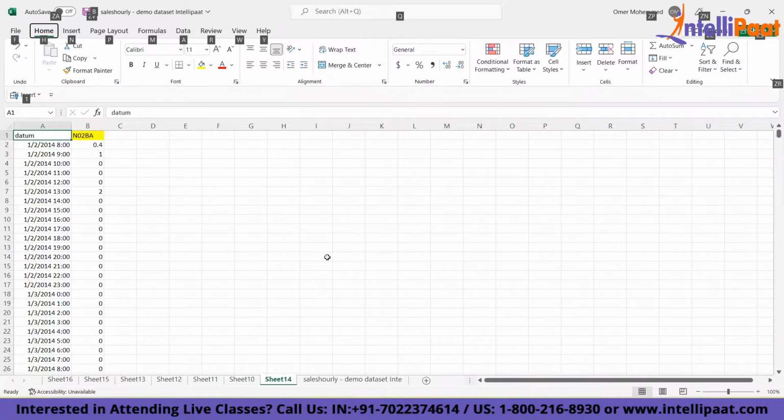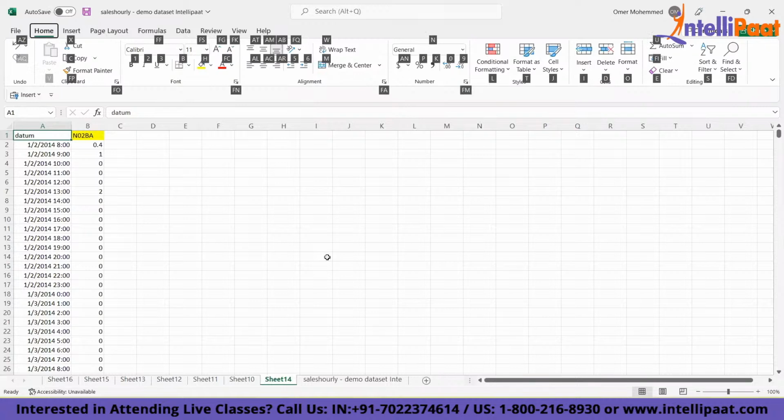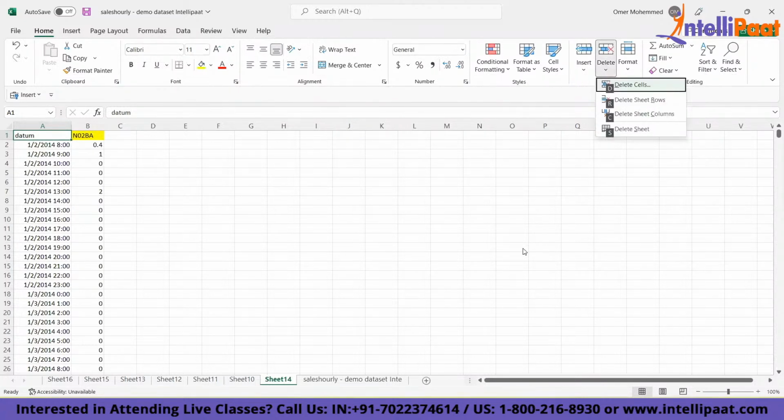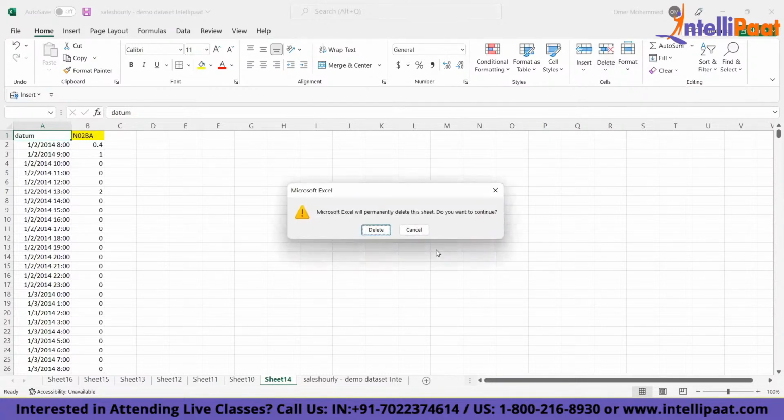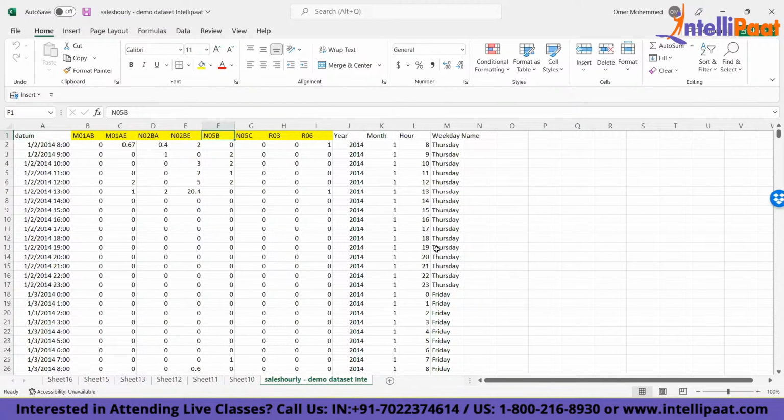I press Alt, I press H, and then is there the option to delete anything? I need to look for that. I find I can't delete a sheet from here. Oh, there is one delete option there. See, here's delete. So I press D, and then it gives me the option of whether I want to delete cells or rows or columns or the whole sheet itself. I will press the S key. So that's the shortcut key for deleting a sheet: Alt H D S. And remember, guys, you will not be able to undo this change. If I press Control Z after deleting a sheet, it won't undo that change.